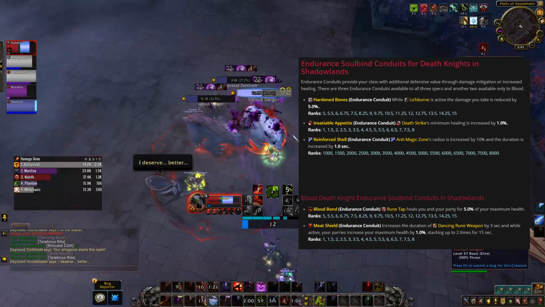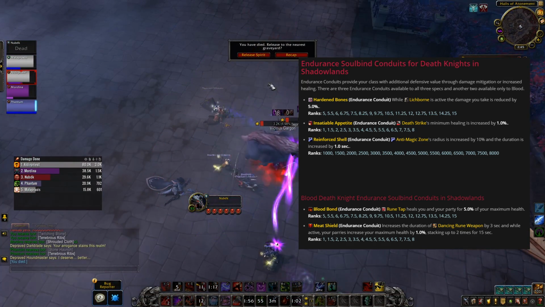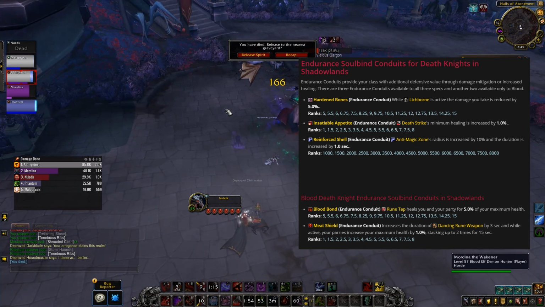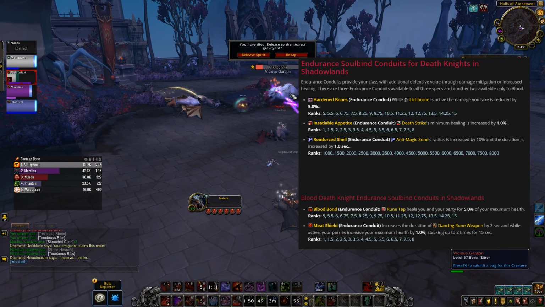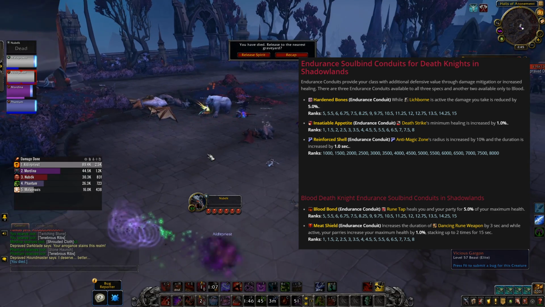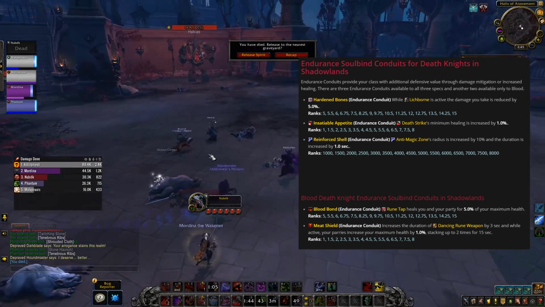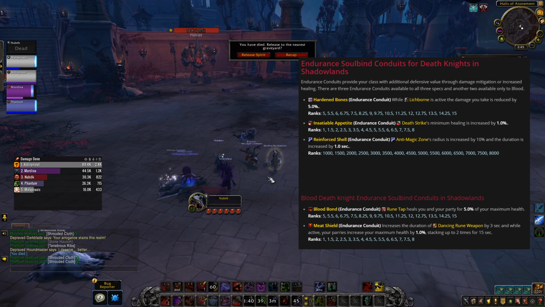Insatiable Appetite then looks pretty damn good. Death Strike's minimum healing is increased by 1%. This actually goes up to a bonus of 8%. So if this can make Death Strike heal you for 18% minimum maximum health instead of 10% minimum maximum health, that could be very good for the Blood DK. This could be extremely good. This could end up being a mandatory conduit, so keep your eyes on this one.